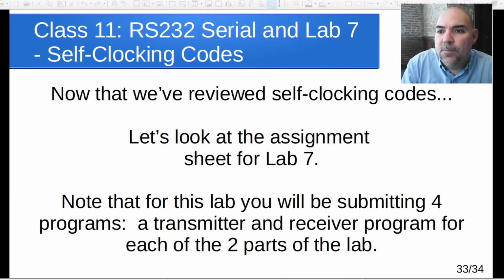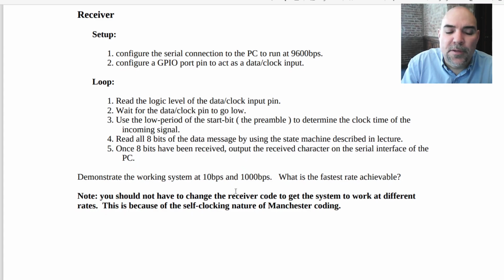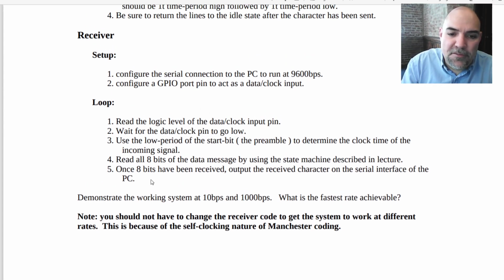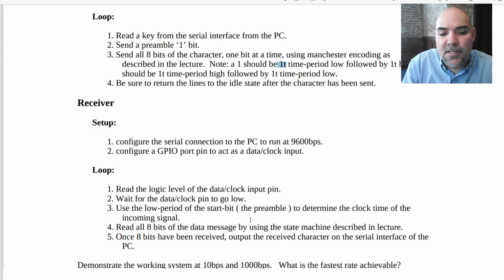Okay, so essentially you're going to do that. That's it for what you need to do. So you'll get it working with Manchester encoding. And again, since it's a self-clocking code, after you have the receiver implemented, you should not need to change it to change the number of bits per second. You can do 1,000 bits per second or 10 bits per second by only changing the transmitter, because that's the only part that has this time period T defined. The receiver is using just the amounts of time, whether it is a long pulse or a short pulse, to determine the next thing to go.